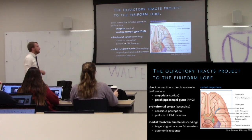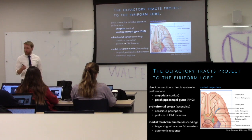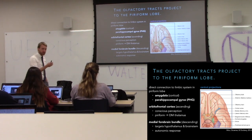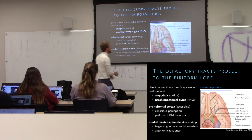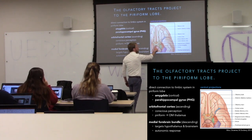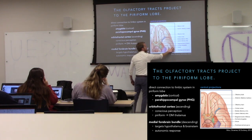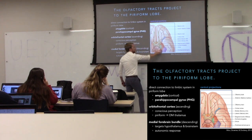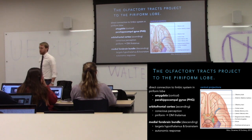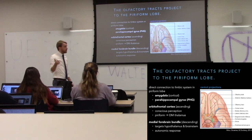In addition to that medial offshoot, there's a lateral tract, and here is where we hit our limbic system — the inferior medial anterior temporal lobe. Looking at the bottom of the brain, we have our midbrain, mammillary bodies, the pituitary stalk leading to the hypothalamus, and just beside that the temporal lobe. We're looking at the medial portion of the temporal lobe — that's where you get into your limbic system. Damage there causes severe problems with memory, and in this case also with olfaction.